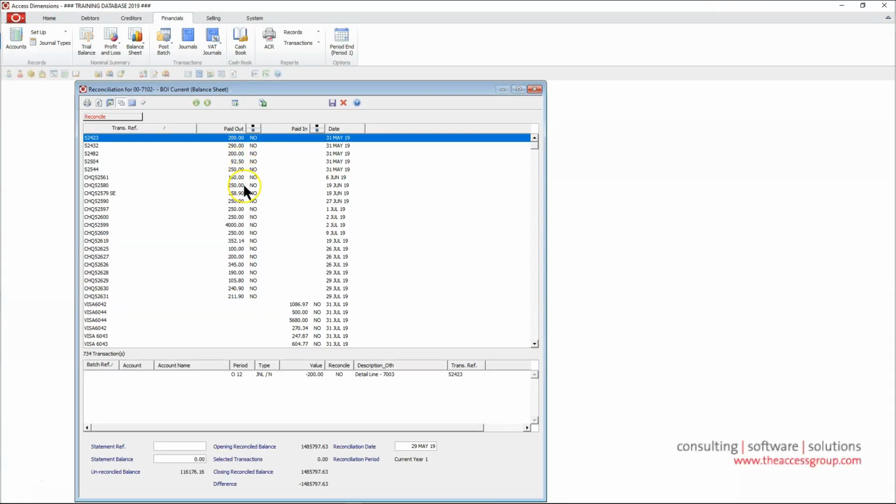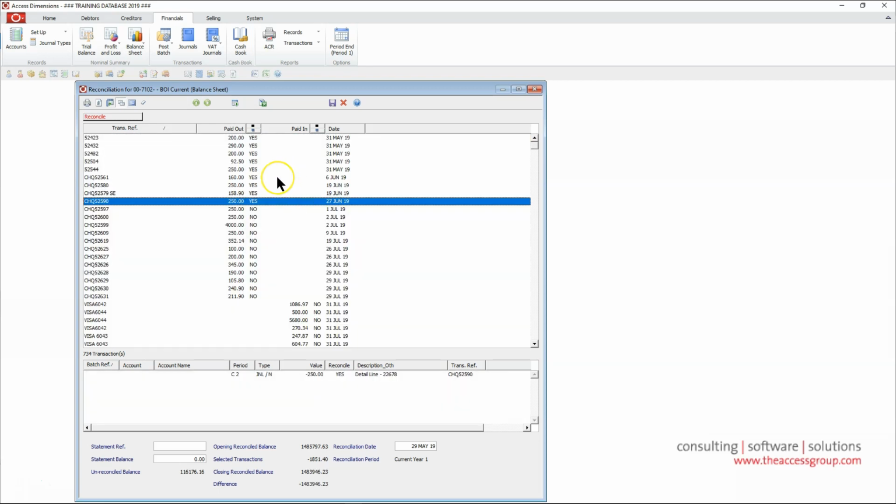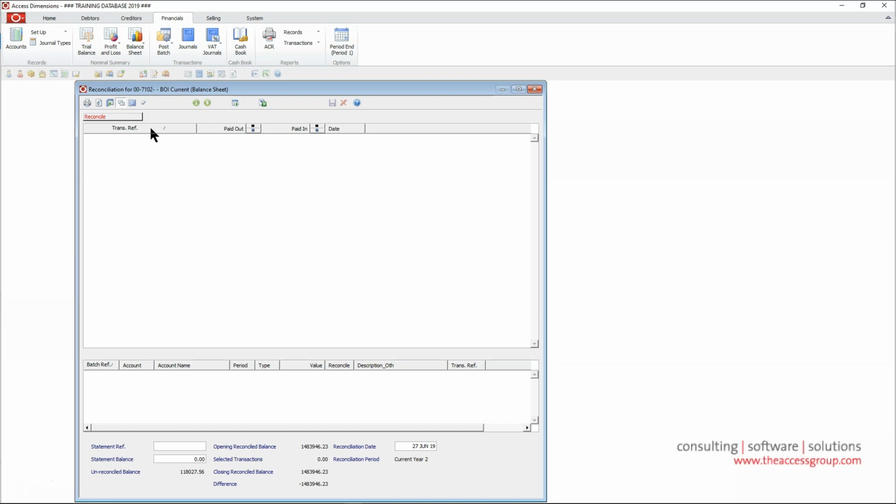If we were just to reconcile a few more transactions, so let's just reconcile that list of items there, and this item for June. So let's just assume that we want to reconcile to the end of June at this stage. We can do the same exercise, just say to the 27th of the 6th, and we save that down. So that's that reconciliation done.